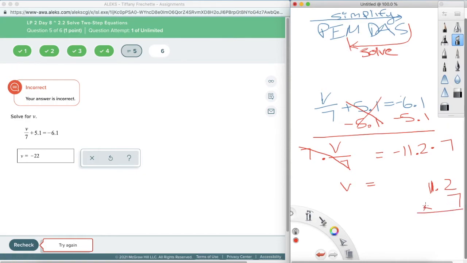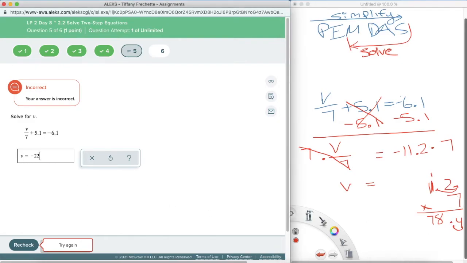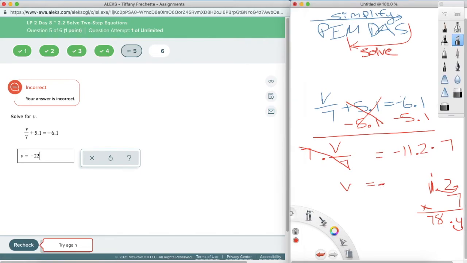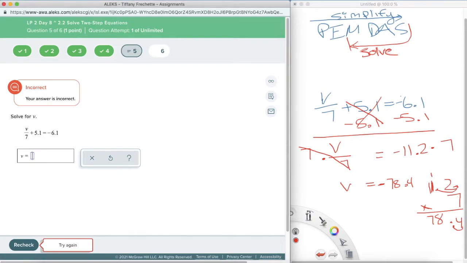7 times 2 is 14. 7 times 1 is 7, plus 1 is 8. 7 times 1 is 7. So again, we have one decimal place here, so I would have to move it back. So I would have 78. And we need to make sure it's negative, because again, that negative doesn't change. It's still negative times a positive, so my answer will be negative. I was just ignoring it for a second in my calculation because it's a little easier to think about it without it. Check.